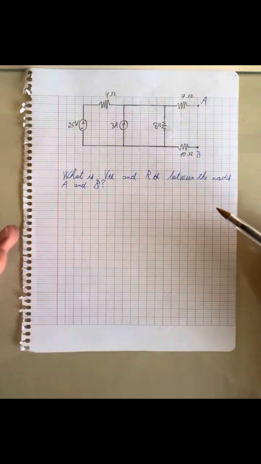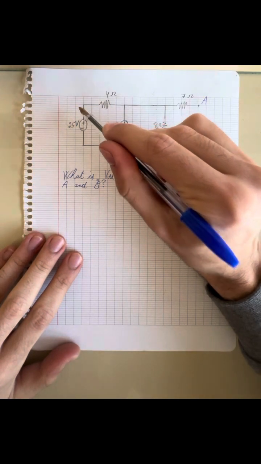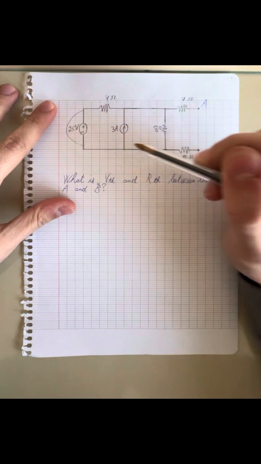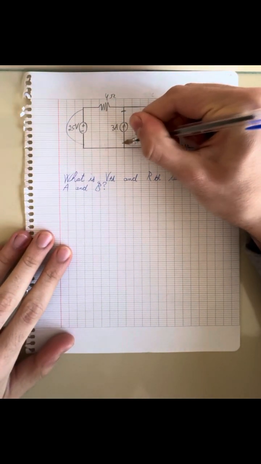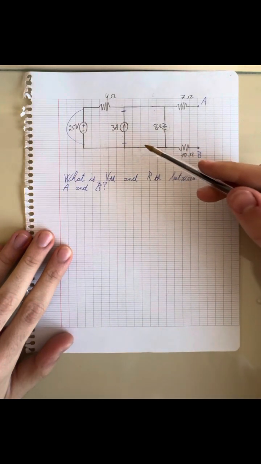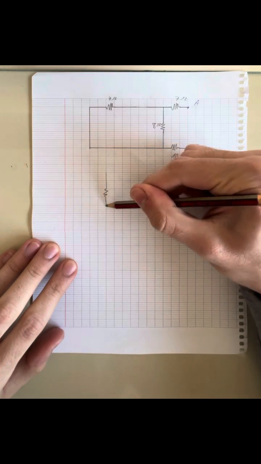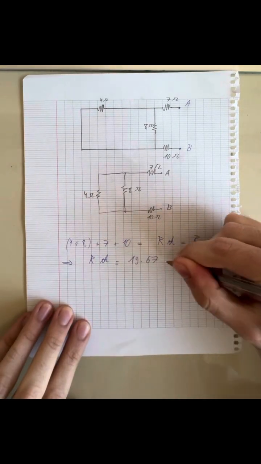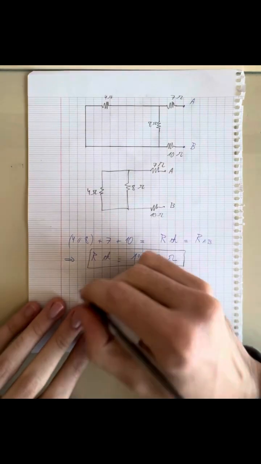In this example that I created, we want to get the Thevenin equivalent circuit between A and B. We start by short-circuiting our independent voltage source and opening the circuit at our independent current source. We will have a circuit consisting of only resistors, and our work will be on getting the equivalent resistance. The value that we will get is equal to the Thevenin resistance, which will be equal to 19.67 ohms in this case, and this is our first step.